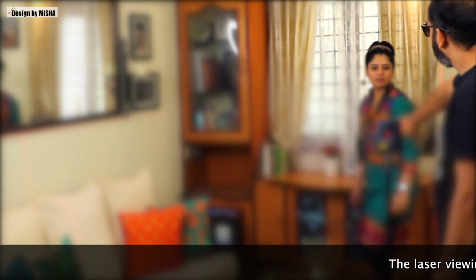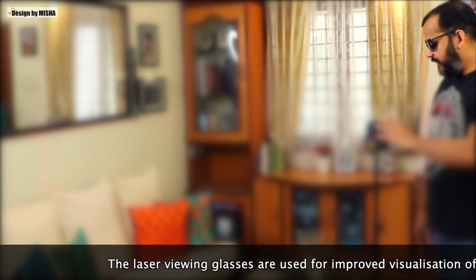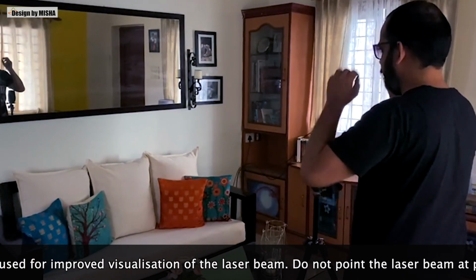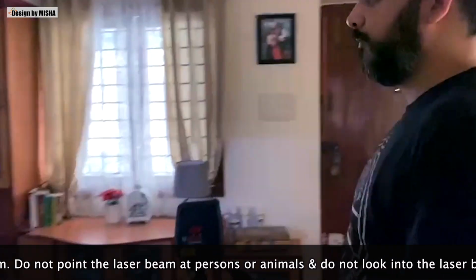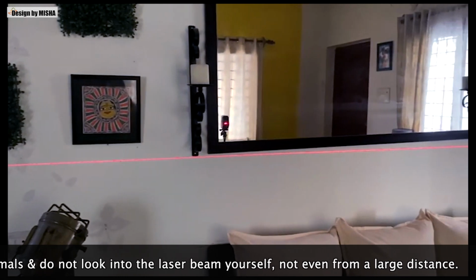Misha, stop! Here are some safety tips to keep in mind when you're operating this tool. If laser radiation strikes your eye, you must deliberately close your eyes and immediately turn your head away from the beam.